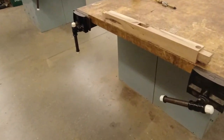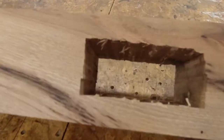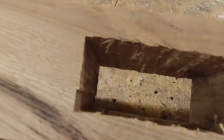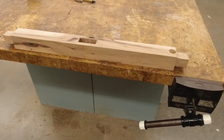and as a result my mortise does not look very pretty, so I'm probably going to have to clean it up by hand with a chisel. You can see all the messiness in there. If you look at this side, like, one whole corner is just messed up. This one went way off to the side. It's just, it's nasty, y'all. So, we're gonna clean this up, and then hopefully, once I get that together, we can look at assembling this thing.